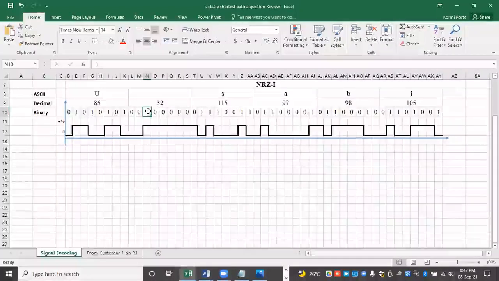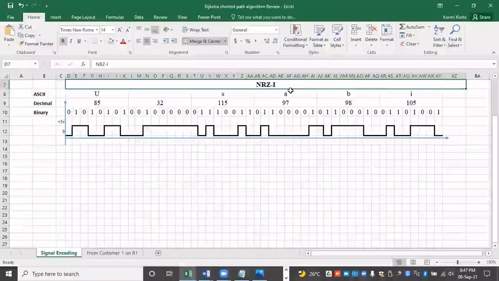I'm just applying the rule over here for the non-return to zero. So for the person that came in late, I'm just applying the rule. If you didn't get the rules, then you probably want to go back and read through the slide on the signal encoding technique. That would help you understand how these binaries were generated from the signal. So if you get a chance, have the slide in front of you, pay attention to this signal, and match the rules to it. You will notice that they flow.